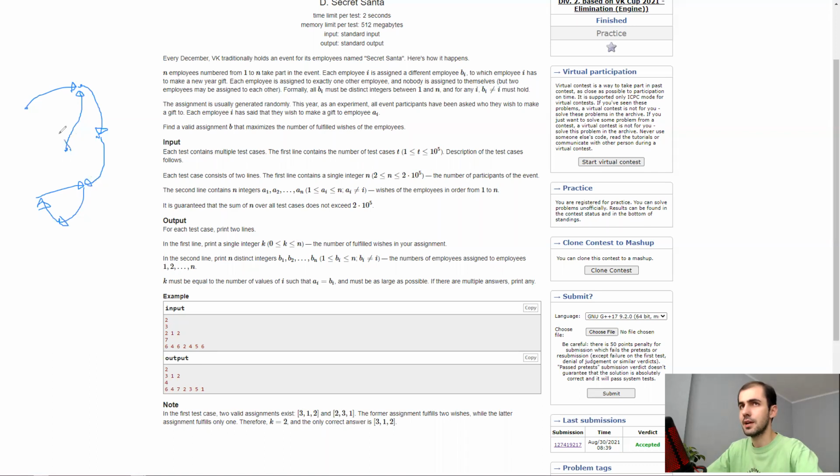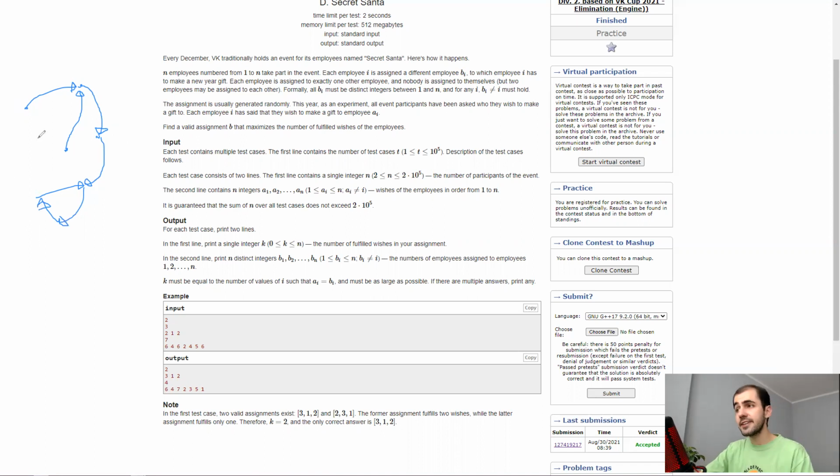So like these two guys want to give something to that one guy, or these two guys want to gift something to this buddy. And there may be people such that, well, nobody has them as their first priority, unfortunately.